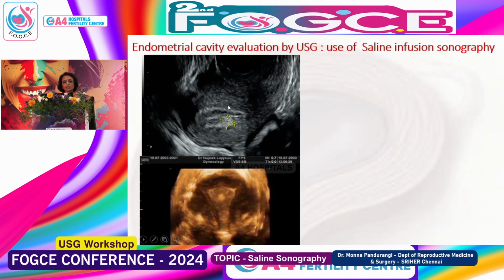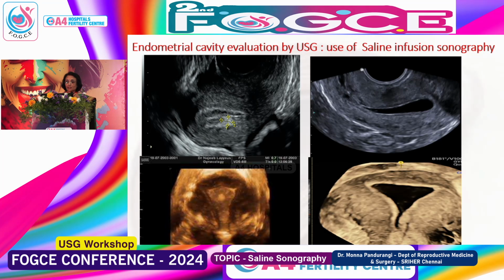So this is an important picture I would want to show. This is a triple line endometrium with an echogenic focus in the functional layer of the endometrium. This is the functional layer, and if you see this picture and say wow, it's such a small polyp sitting there, and you keep seeing it in every picture when you are preparing the endometrium, you think it is better to be removed.